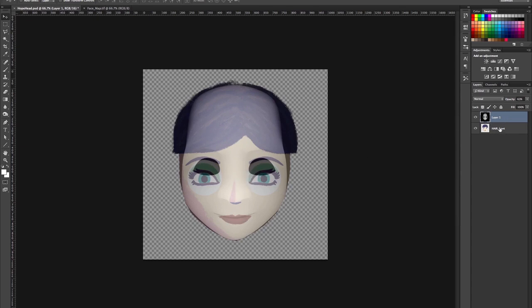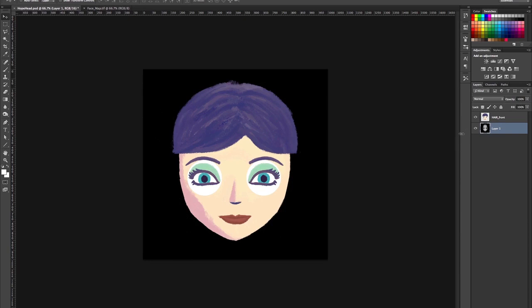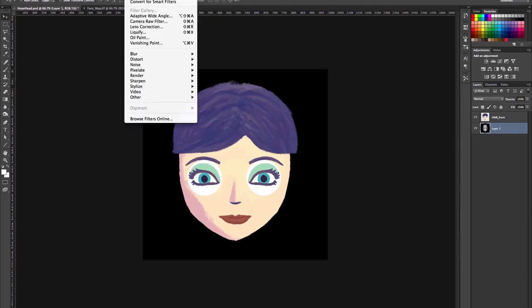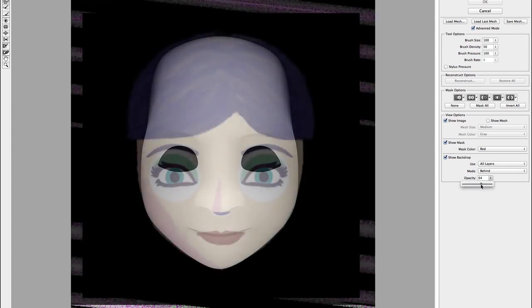And then there we go. Bring that underneath our opacity. We're just going to bring that up. So with that selected, we just want to go up to Filter and go to our Liquify. And let's go to our opacity and bring this down so we can see our underlying layer. We go to select our Nudge tool, and I'm going to give myself a larger brush, so hit right bracket key. Let's just drag this eye down.